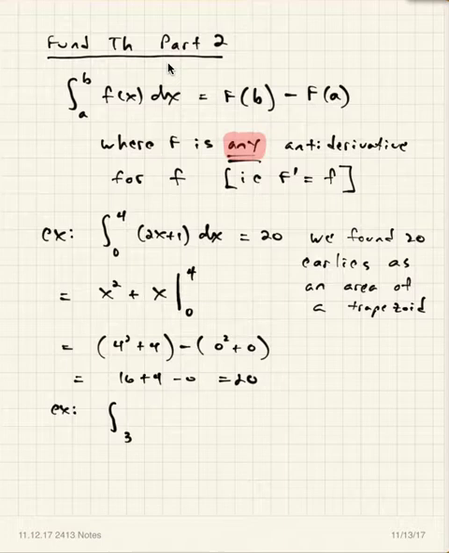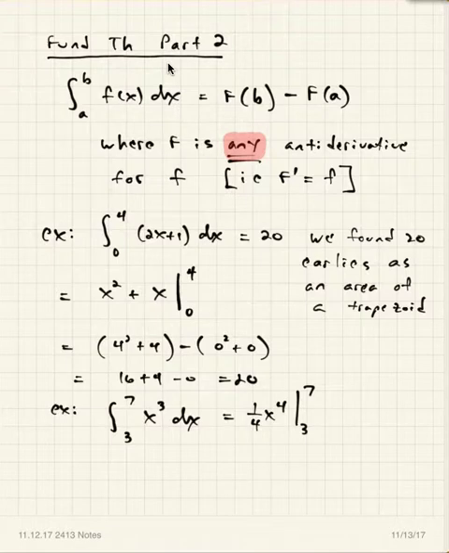We talked about a problem like this a while back. In fact, we talked about this exact problem. We talked about how this would be a difficult definite integral to evaluate if you're looking at the limit of a sum, that would be a hard problem to go through. But using the fundamental theorem part 2, this is not a bad problem at all, because we just find an antiderivative for x cubed using the power rule. That would be 1/4 x to the 4th. And we evaluate that from 3 to 7, like that.